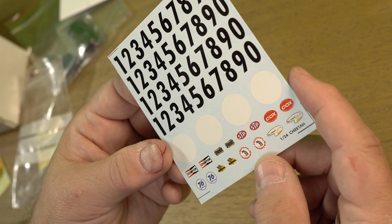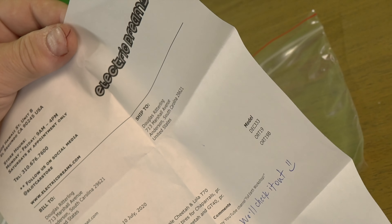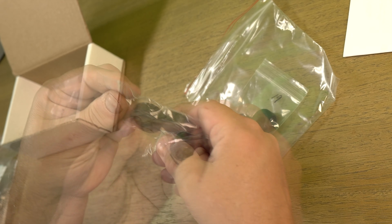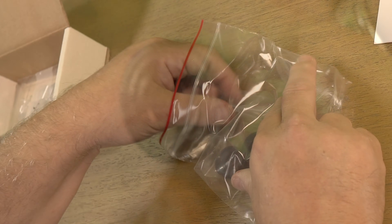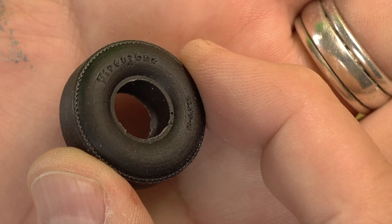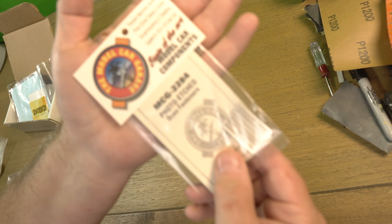It's kind of difficult sometimes finding front tires for these cars. You should really get to know a company called Electric Dreams Online because they have an excellent supply of vintage parts, new parts, and they leave nice little notes for you when you order things, which is very cool. Now these are tires that are replicas of the original - they're only one-sided, as you'll see when I turn it over. Not too attractive on the inside, but when you install it on your slot car you're really not going to pay a lot of attention to the inner surface. Overall very good quality - the first ones were Good Years, these were Firestones.